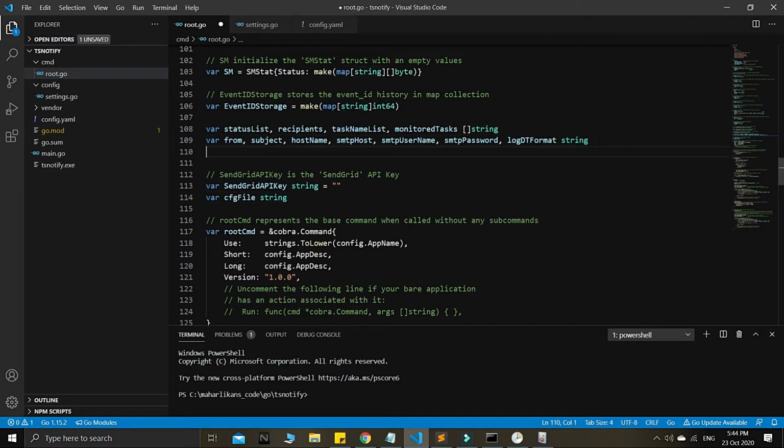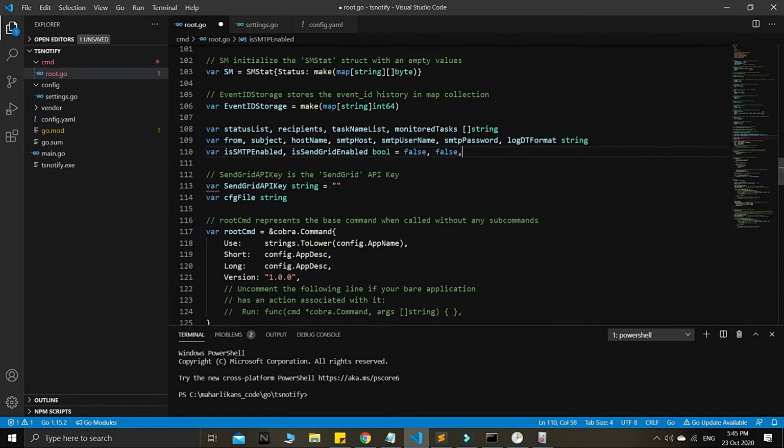What we're going to do now is add a few things here, guys. SMTP enabled, SendGrid. We need this SendGrid enabled. Later we will declare all this as false as a default value.